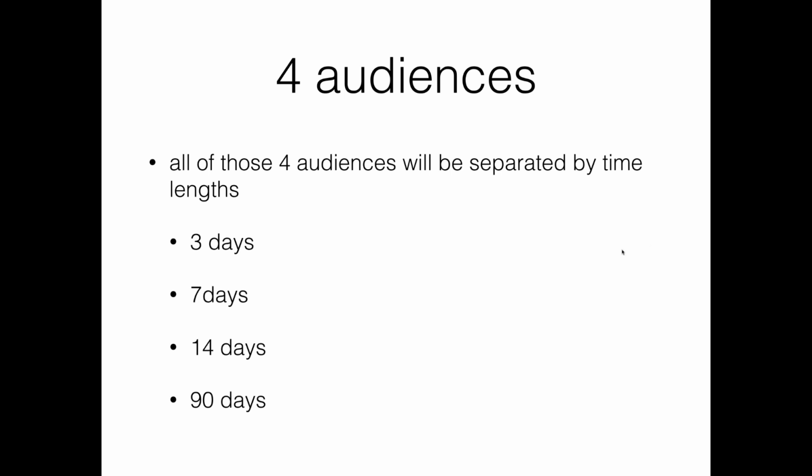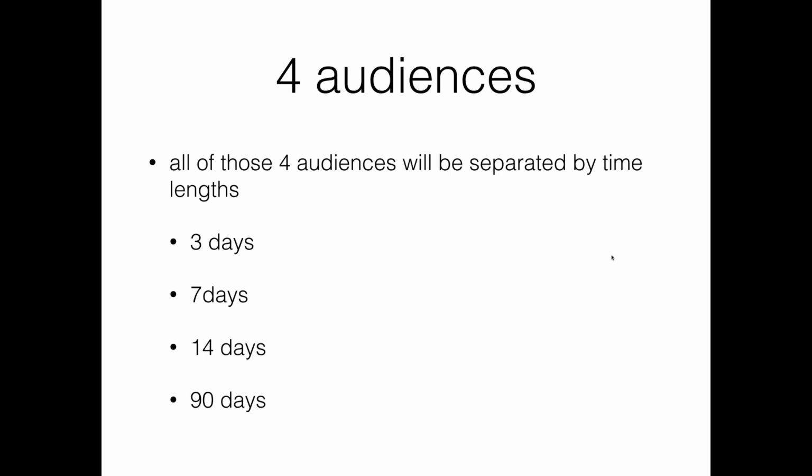people that have viewed the website link, for the last 3 days, the last 7 days, the last 14 days, and the last 90 days. And then you're going to get people that have bought the item that you're selling within the past 3 days, the last 7 days, the last 14 days, and the last 90 days. Does that make sense?